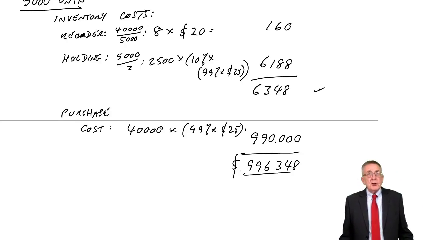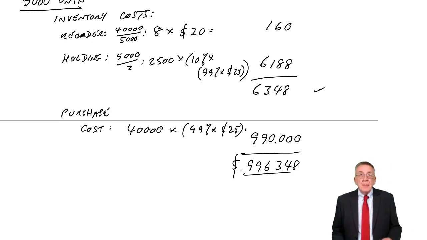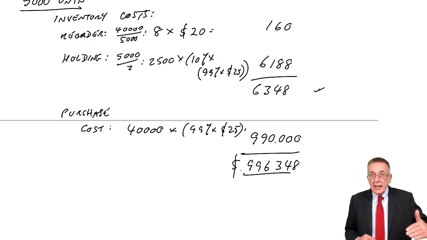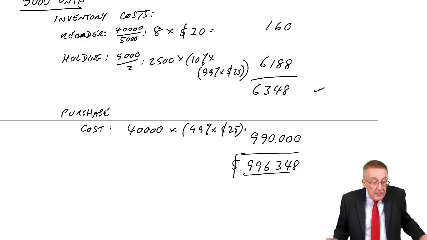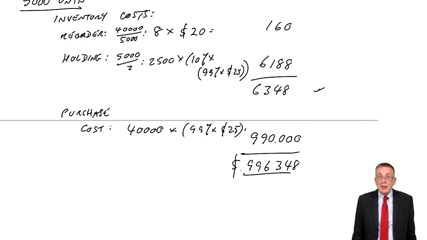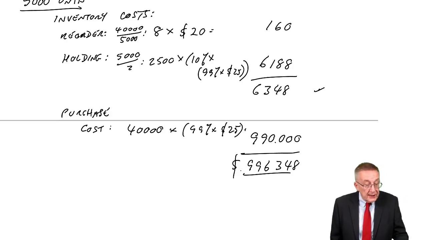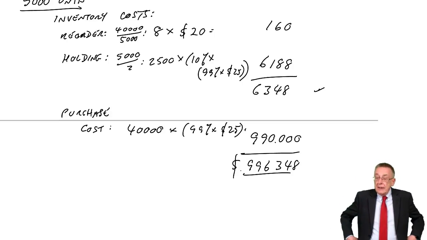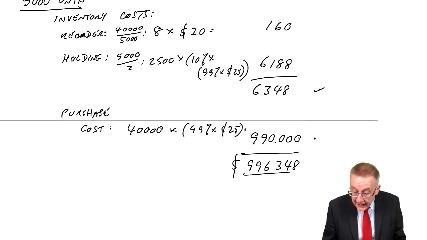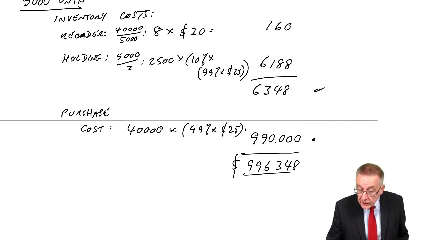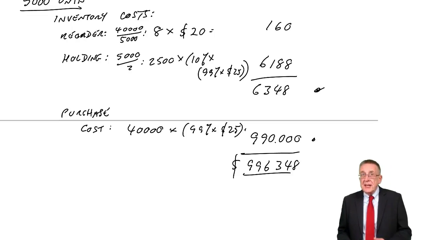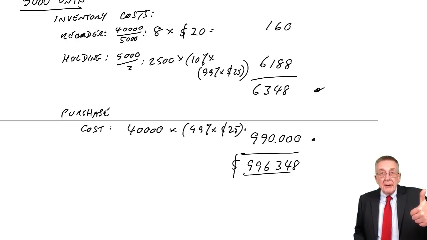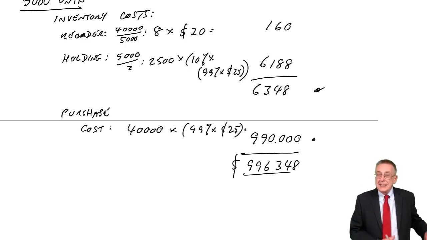What about other levels, though? Why couldn't I try 3,000 units? Well, that'd be silly. Because the economic order quantity was 800 each time. Order 3,000 each time, and the inventory costs are bound to be higher. And there'd be no discount. So it couldn't possibly be cheaper. Why don't I consider 6,000 units? Well, if we get no extra discount and the inventory costs would be higher still, it cannot be cheaper. We only need to consider the economic order quantity and the levels at which we first get a discount.